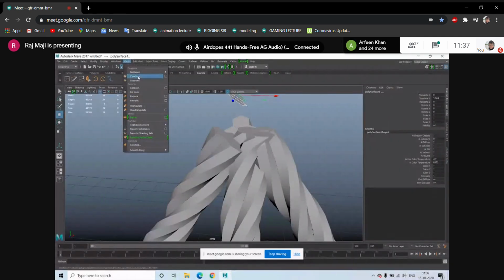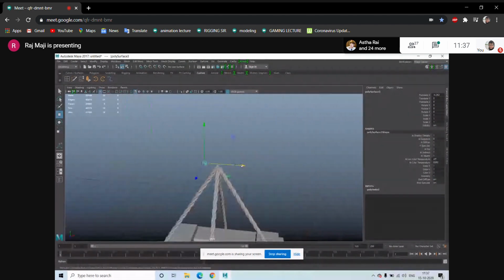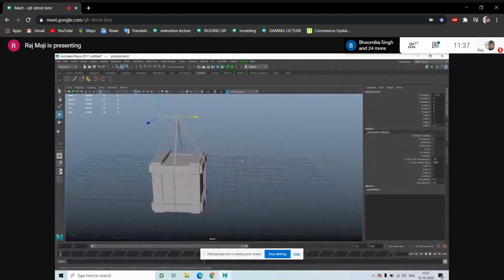All right, edit, delete by type, history. Okay, mesh, combine. I'm keeping it aside. Now, what about this area? Let us check.